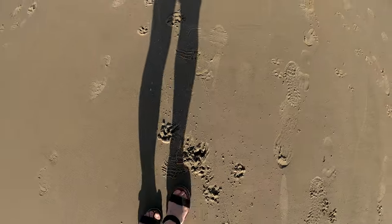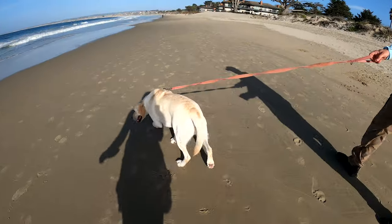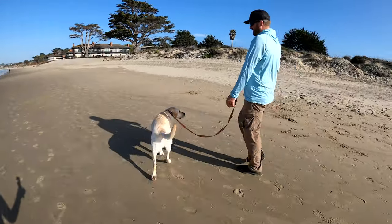Monterey Beach. That's Monterey right there. This is a beach. And here we are. We had such an awesome time going down the coastline, checking out Big Sur, checking out some cool trails, some delicious food, some good sights. And now for the puppy to get a little exercise on the beach.